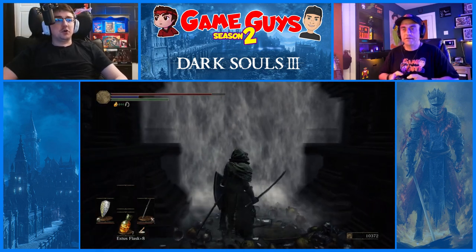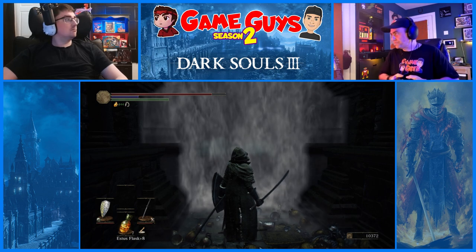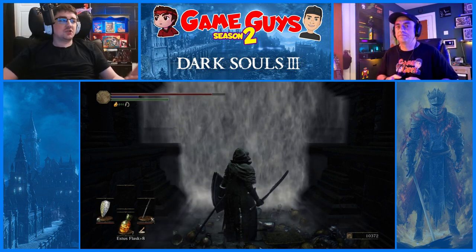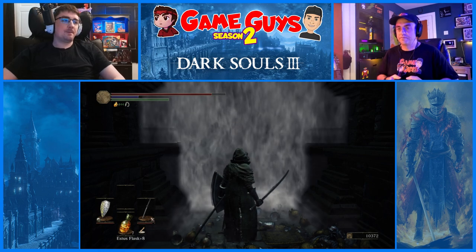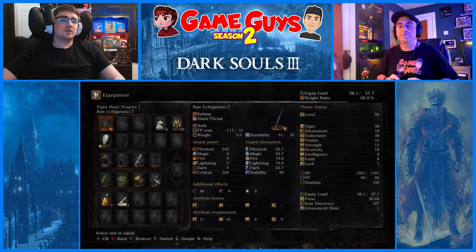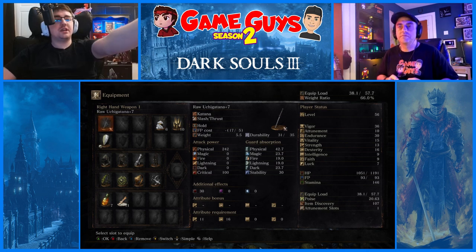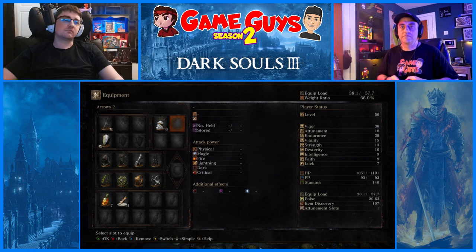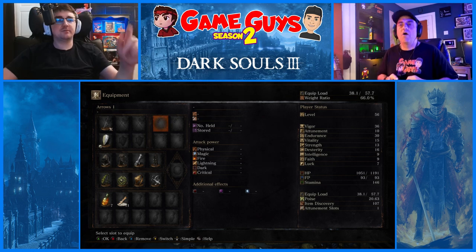Okay, so, Yorm the Giant. This is how we fight Yorm the Giant. First, go to your equipment. Go ahead and just go over the arrows and press X to unequip them. Oh, was that the wrong thing? No, that's correct. I want you to unequip them just to clear it out.